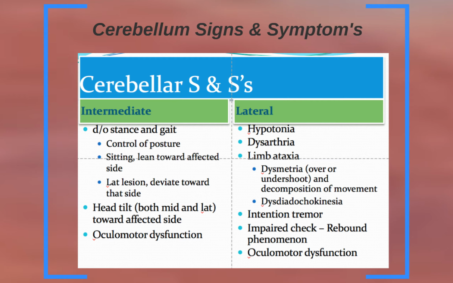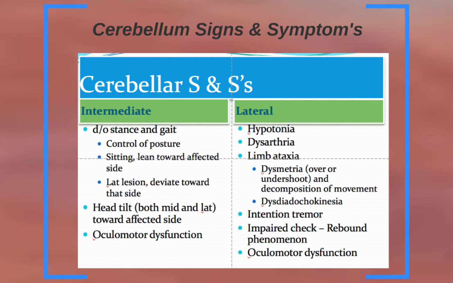Now, the cerebellum can also be divided into medial and lateral. So you have intermediate, which would be medial, and lateral, which would be lateral. Now, the lobes that we previously discussed, the anterior, posterior, and flocculonodular, those lobes are occurring anterior to posterior. If we were to take a sagittal cross-section through the cerebellum, that mid-sagittal region would be the intermediate region, and that's going to include regions from the cerebrocerebellum, the spinocerebellum, and also the flocculonodular or the vestibulocerebellum.